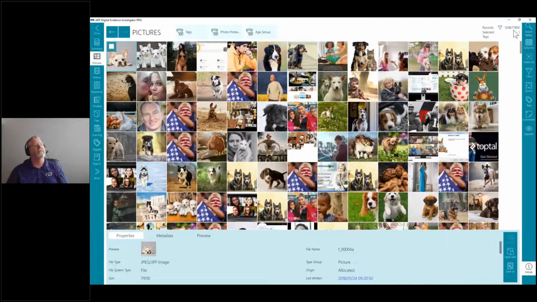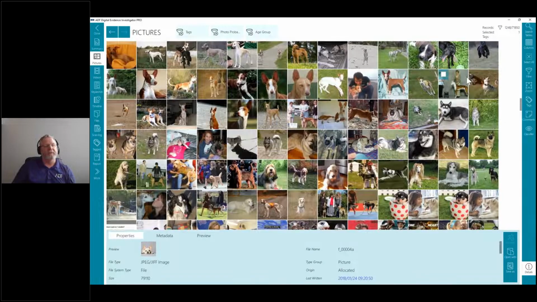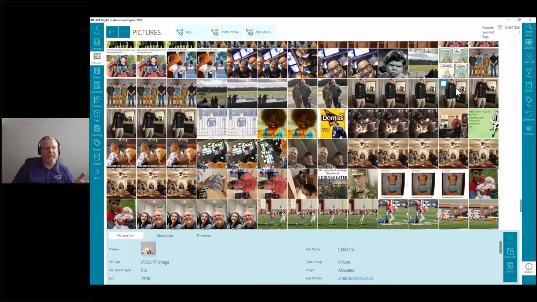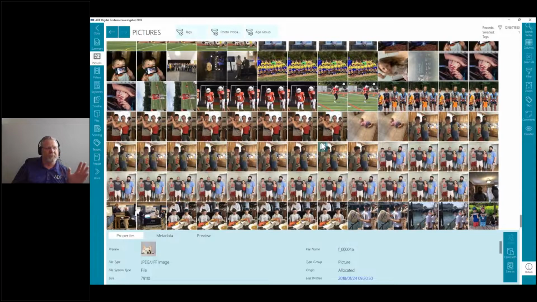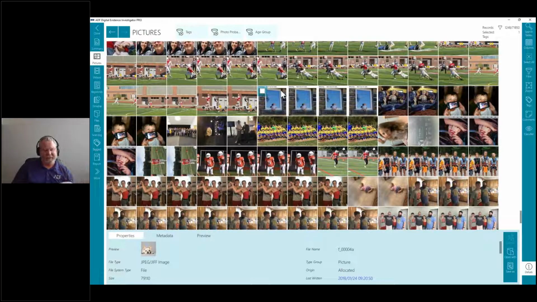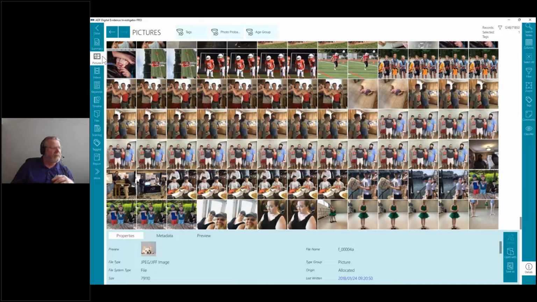There we go. So now I'm down to 1,248 images out of here that I have to go through either individually or shift select or however you do it. If you got a whole page that's here, you can just select the whole page and do that as well.